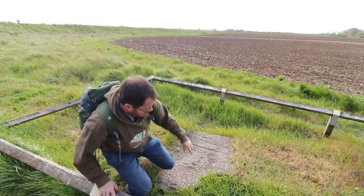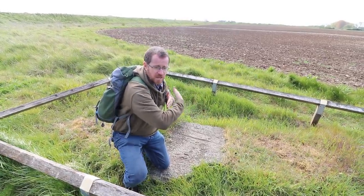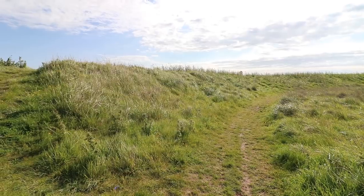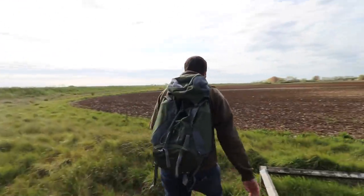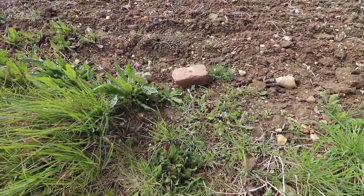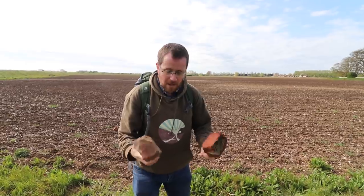This would have been the second set of gates for the first lock — here would have housed the actual lock itself. And if you use your imagination and look that way, right where the flood barrier is, there would have been the first set of gates for this lock. This field has been ploughed up a thousand times, but all along here you'll find brick churned up and cut up — no doubt brick that would have been used to form part of the lock.